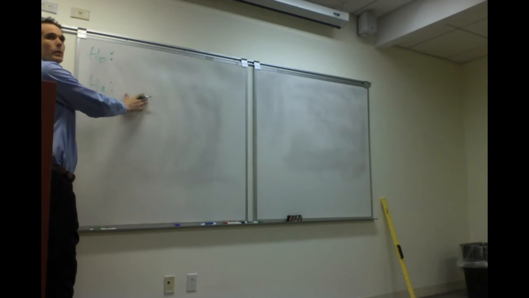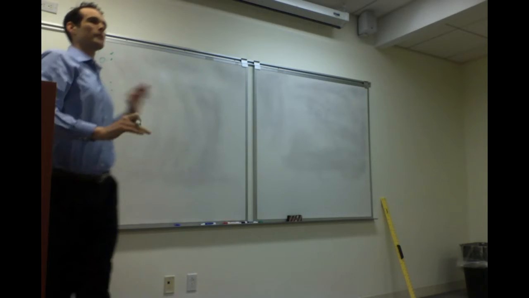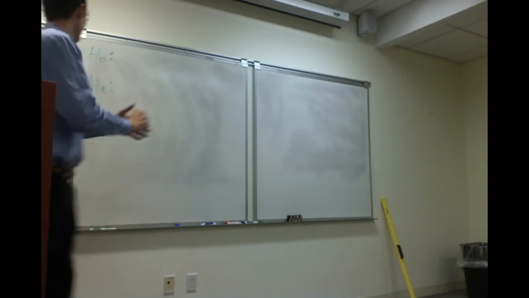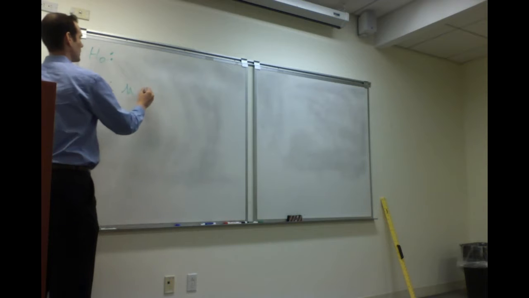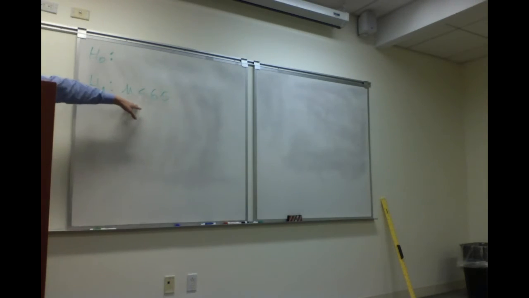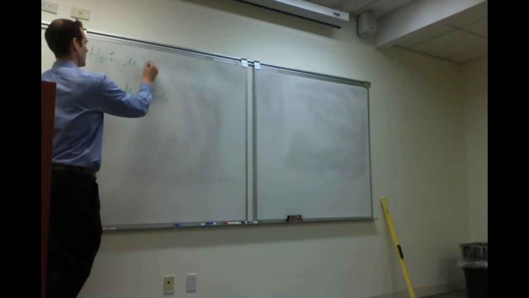We want that as the alternative hypothesis because we want to find overwhelming evidence that the new company is faster. So that's going to be the alternative hypothesis, that the mean is going to be less than 6.5. We want to know if we can be confident in our decision to ship with this new company. And the null hypothesis is going to be the opposite of that: the mean is going to be greater than or equal to 6.5.